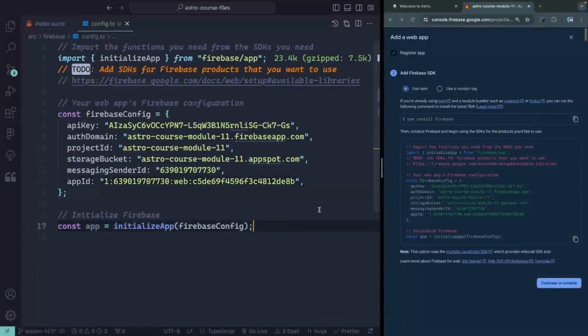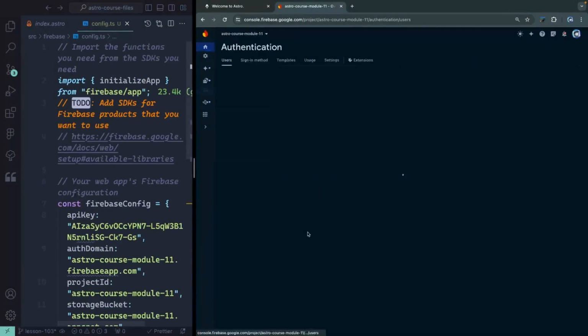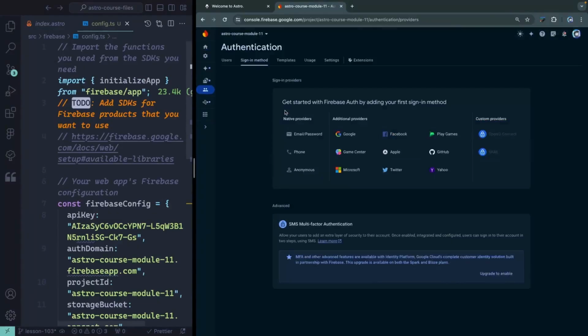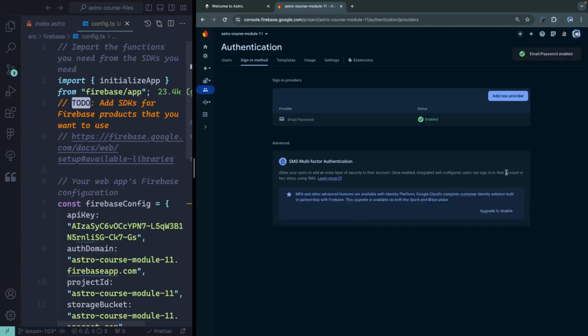Now, we need to just add one service here, so let's continue to the console. Then I'm going to go ahead and pull this to the side, and then I'm going to go ahead and click authentication right here. Now, authentication here should allow us to get started, so I'm going to click here, and this essentially says, hey, I can use authentication in this particular project. Now, you do need to go ahead and pick different auth providers. We're going to keep it really simple and just do this email and password one, so let's enable this here. And then I'll click save. We've got just a single method then set up right here. We should be set to go.